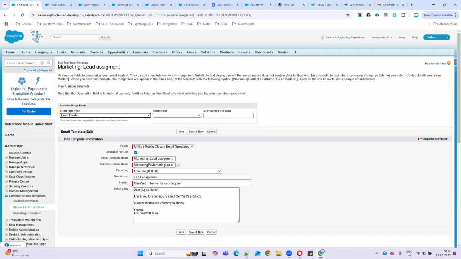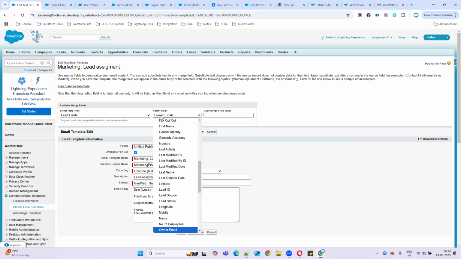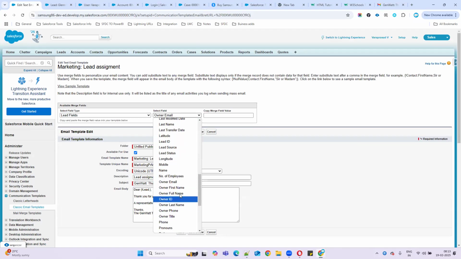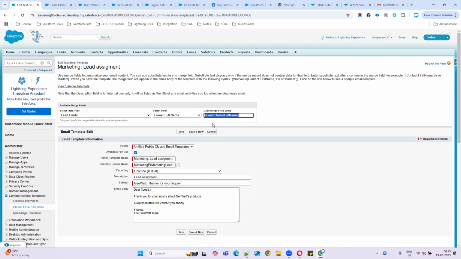So whom you want to send the email, sir, when your lead is assigned? Lead customer, lead name or lead owner? Whom you want to send? Hello? Whom you want to send the email? Lead owner, right? So Rohit, this lead is assigned to you, dear Rohit, something like that. So we have to select like this. Select here lead fields. Choose which field you want to use in your email template. For example, I want to use this, so I'm using lead owner.